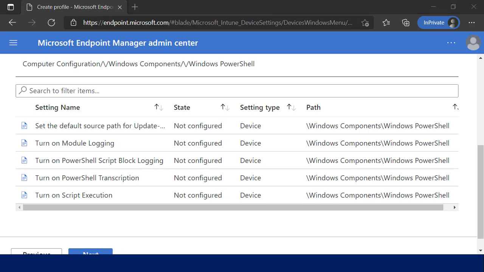Now, here's a good time to remind you of what I said. Not every single thing that is in Windows policy will be translated one-to-one to Intune. There are options to add settings that are missing using the policy CSP. I'll tell you more about that shortly.